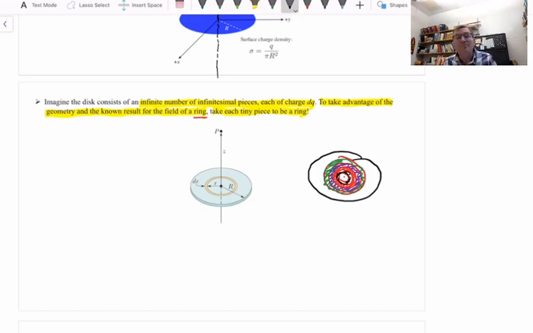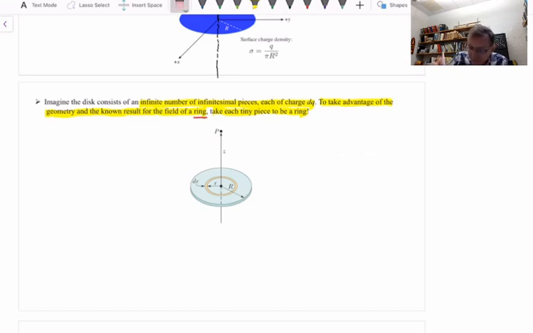An infinite number of nested infinitesimal rings, which get larger and larger radius until you've created the whole disk from the rings. That's what this drawing here is showing. And what it has done, it has picked quite arbitrarily one of those rings to draw right there. And the ring that they have picked has radius little r. Let's be clear, little r. See it in the picture? Don't confuse that with big R, which is the radius of the disk.